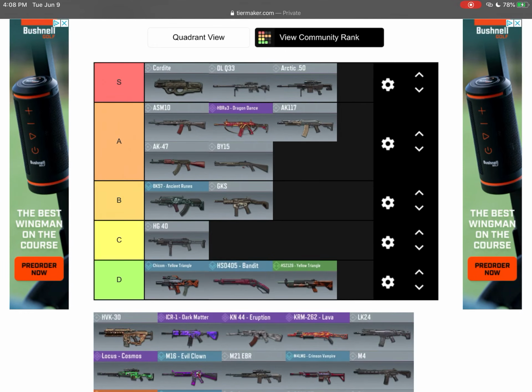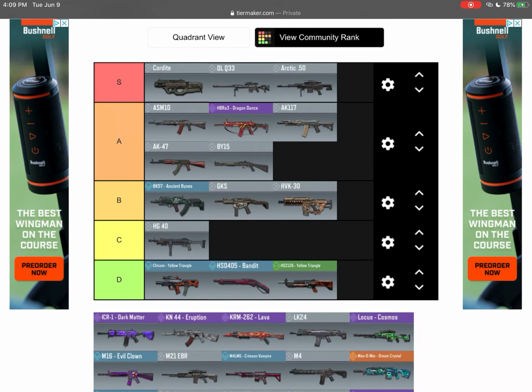HS2126. Awful. Just awful. HVK. I don't really like this gun. It runs out of bullets really quickly like GKS. There's no reason to use it at all. It's terrible. Okay, I'll give it a B.